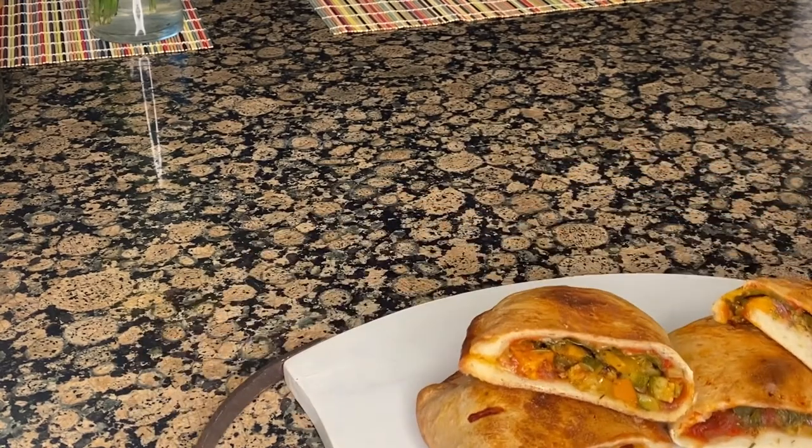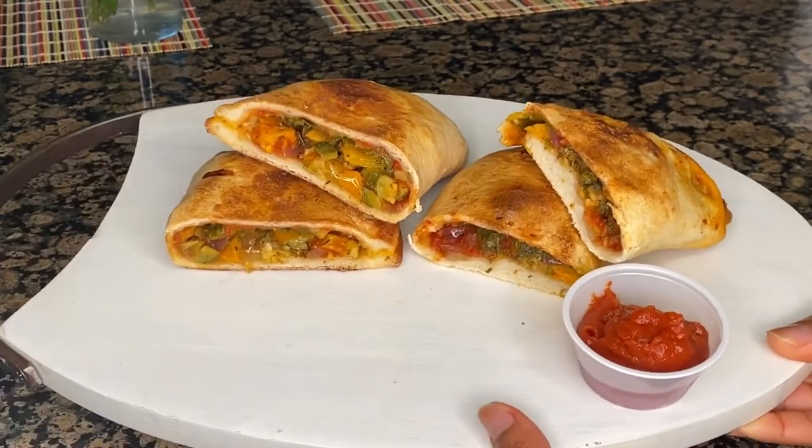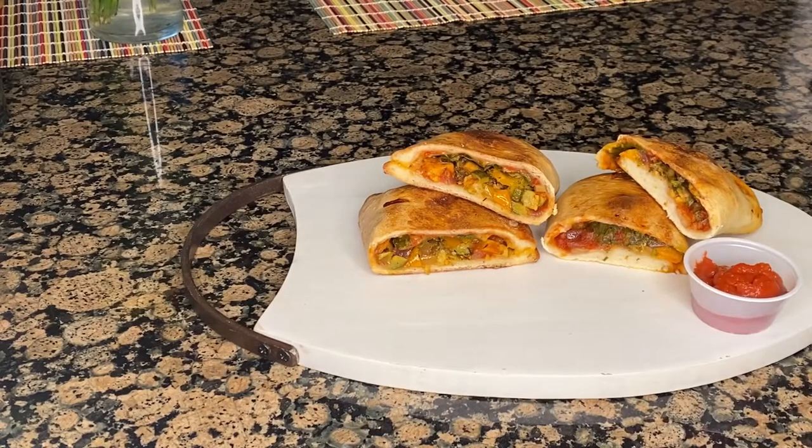That was a reach. But voila, my loves, there you have it. Veggie calzones with a side of marinara. And that's lunch with Pinta today. So I'm gonna give this to my brother when he comes home, and I already dropped one off to my little sister at school. So I'm going to sit and enjoy myself a little calzone-y-wony.